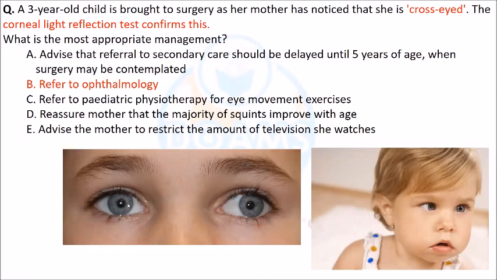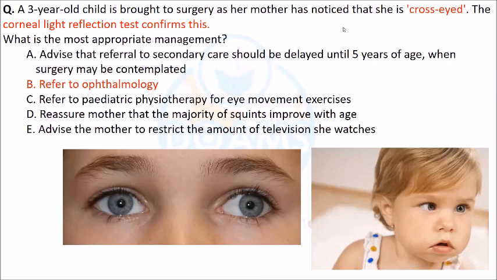Anyone? Please. Left eye not in the center. You see, in the right eye it is in the center, but in the left eye it is not in the center. You see how minutely you have to look. Sometimes you cannot identify this as squint. Maybe you think it is normal. But you focus the light, you see the focus is not in the center. It is medially placed. So it means that the left eye is deviated. It is called the corneal light reflection test.